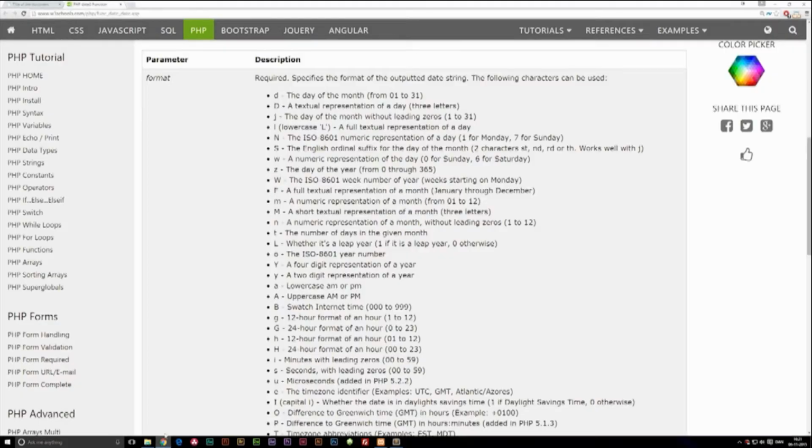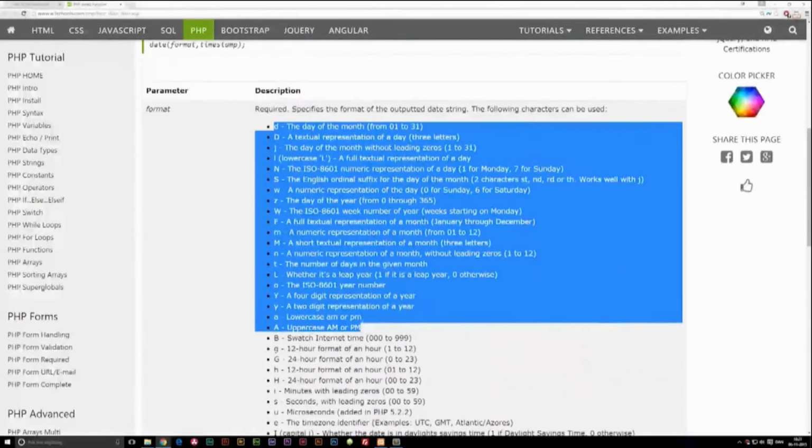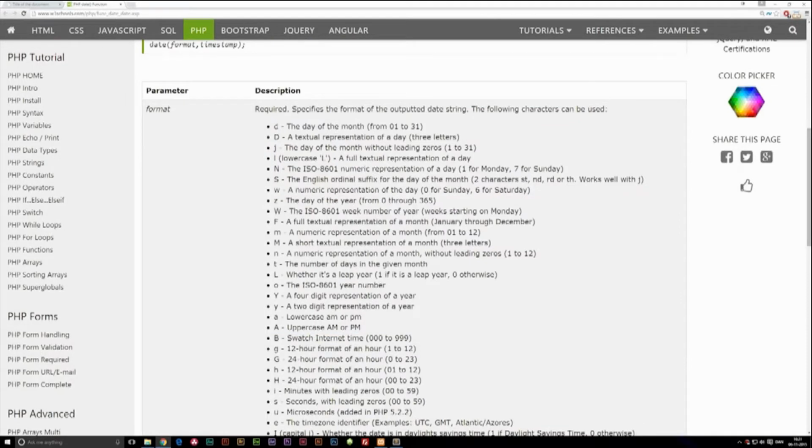And I do actually have a link for you guys to take a look at, which is inside w3schools.com. This website, by the way, is really awesome for looking up stuff, so I can really recommend you guys to go in here if you don't know how to do something and learn about it. So in here, we do actually have a description of all the different parameters we can put inside this function, which will actually tell us specific information about the date we have today.